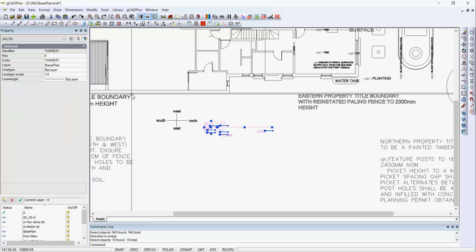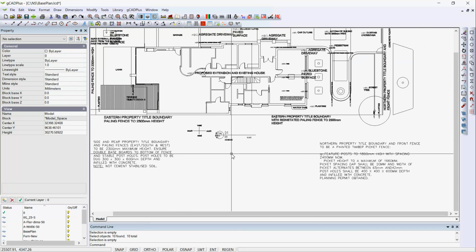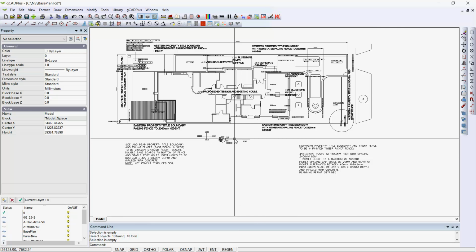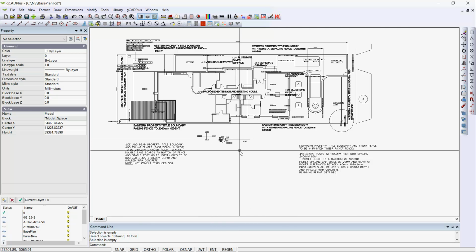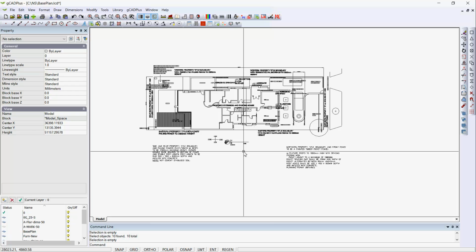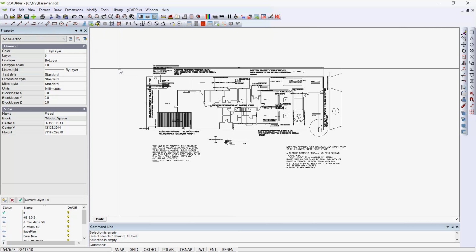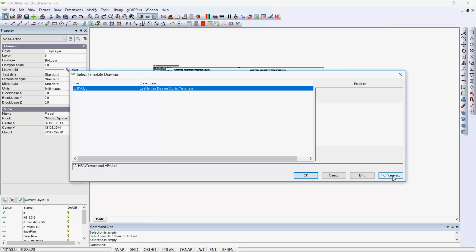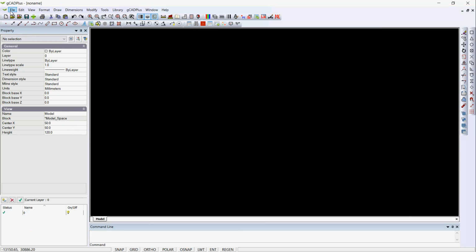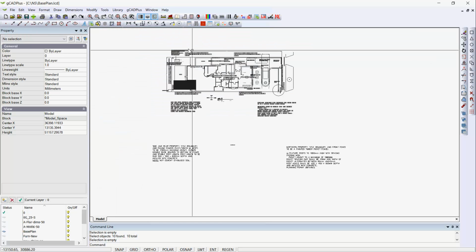These entities here, I think we should do colour by layer. Not quite sure why. There we are, we're back to everything black and white now. So everything's on one layer, and what that means is that when we're doing a brand new drawing, we can bring it in and pop it on this layer and then lock that layer. Let me demonstrate. It's called NS base plan, so if I was going to do a new drawing, I'd say no template here, I would bring that drawing in. I don't know how I closed it. Let's close it first.